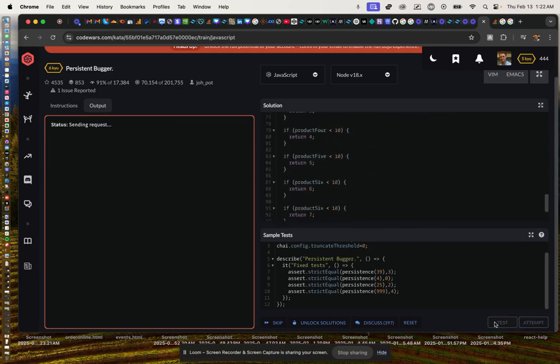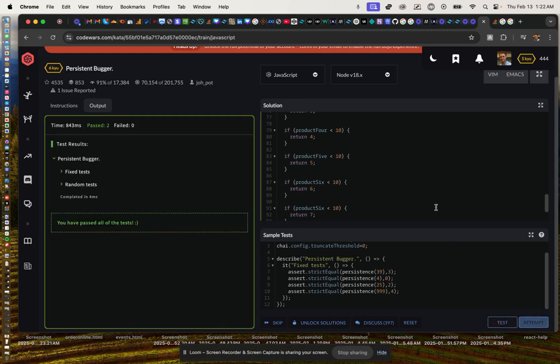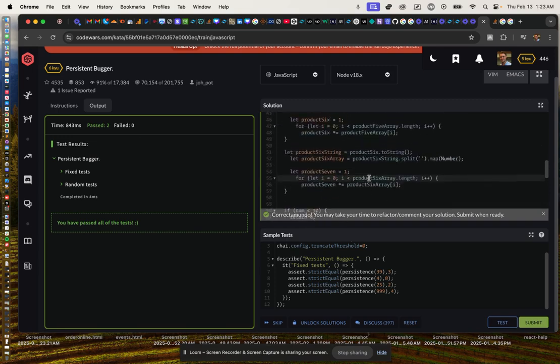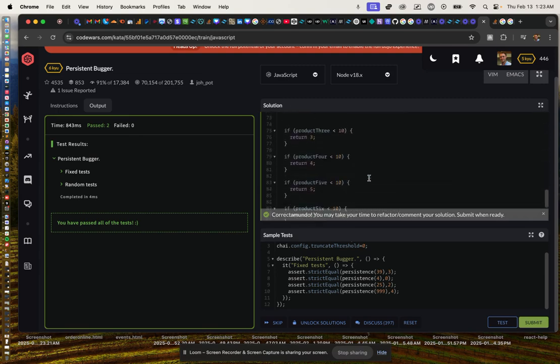Okay, test it out. Works there. Passed it. So I guess it doesn't include any numbers that have a 0. It's all positive numbers, and it goes up to 7. So all the cases ran up to 7 places, so 7 instances you would multiply the digits of the number to get down to one digit. So if you had 999, it's 9 times 9 times 9. It gives you a number. Do that number times all the digits of that number, and all the way down.